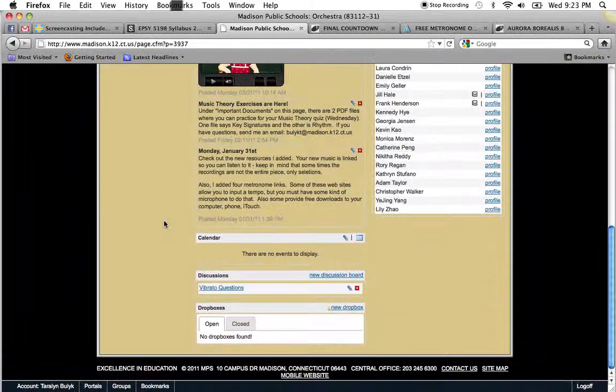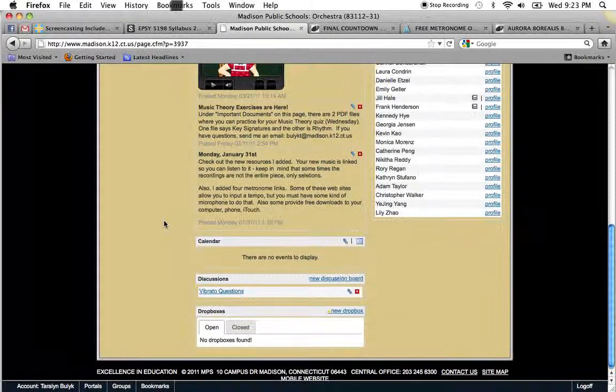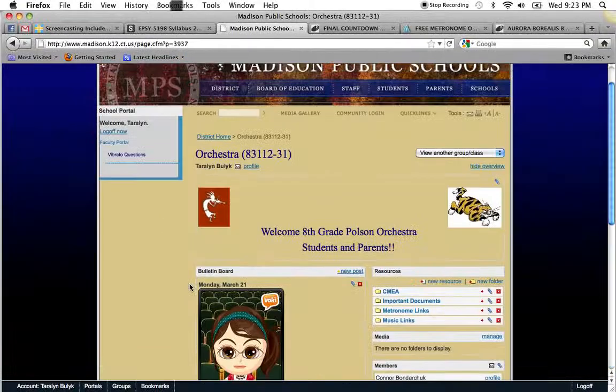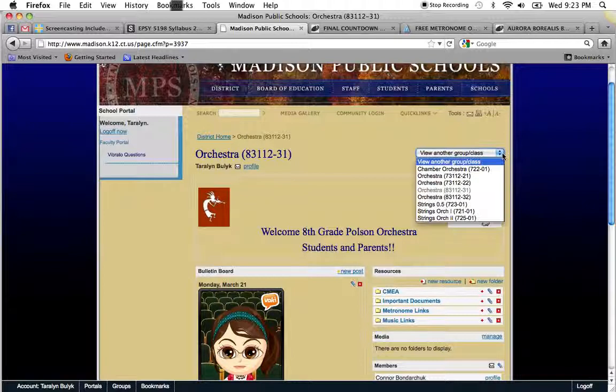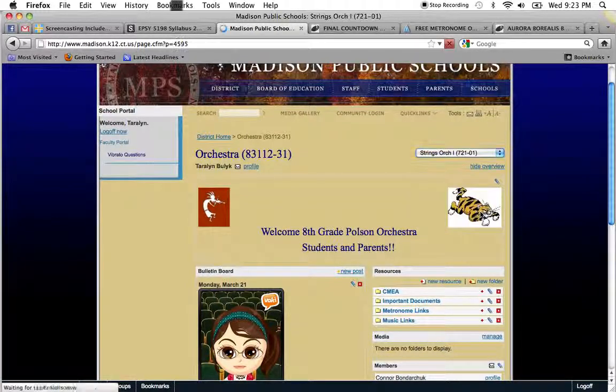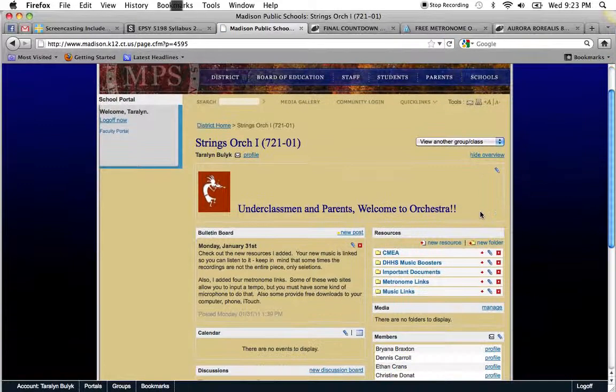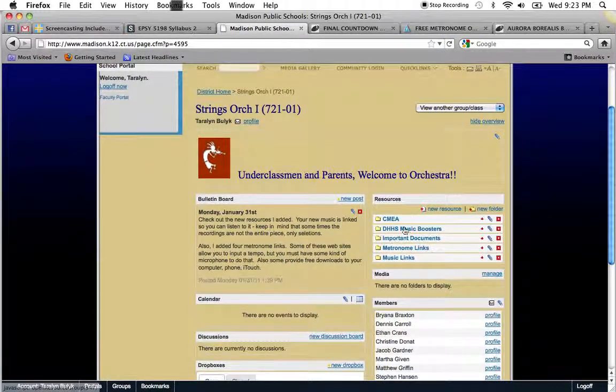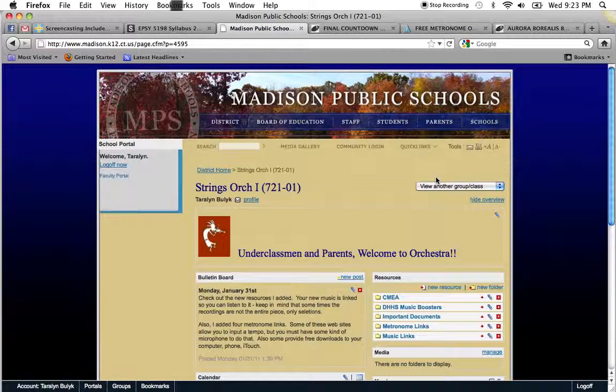But the rest of it, again, is all the same stuff. I tried to put in a discussion in there, just again trying it out. Even the high school classes are exactly the same. They have an extra link in here because of the parent organization, our Music Boosters organization. But the rest of it, again, is all the same.